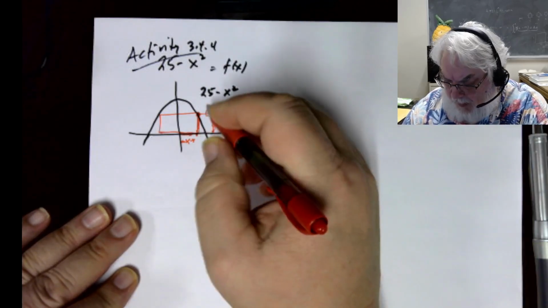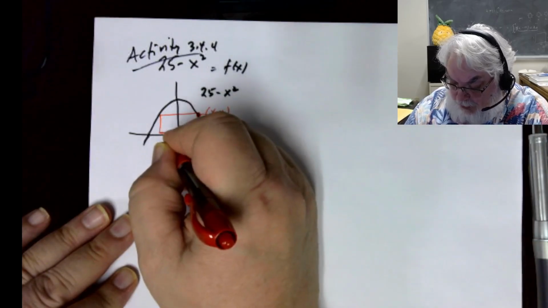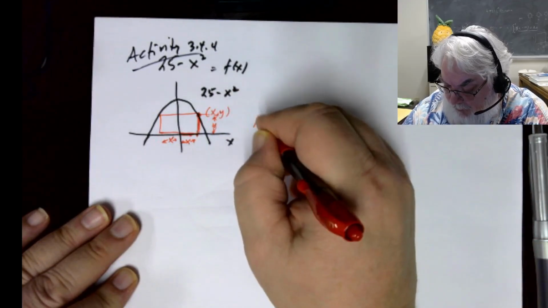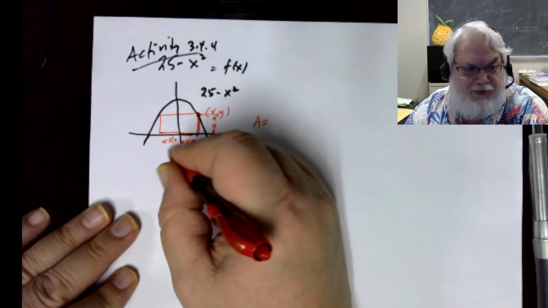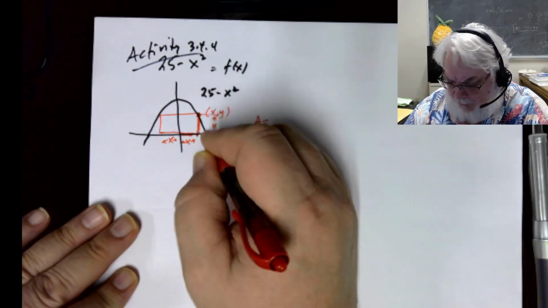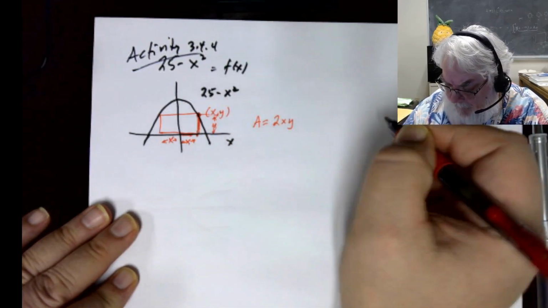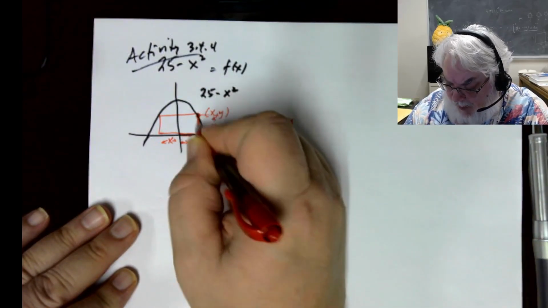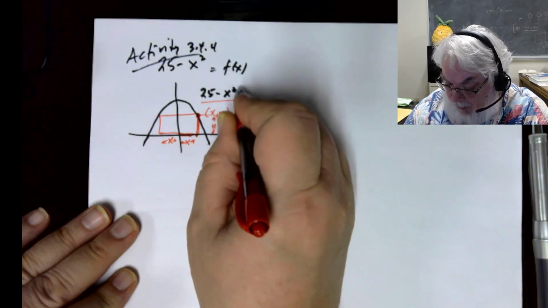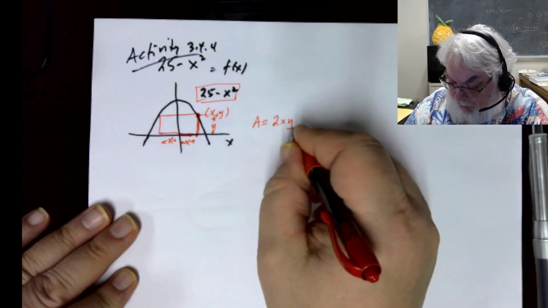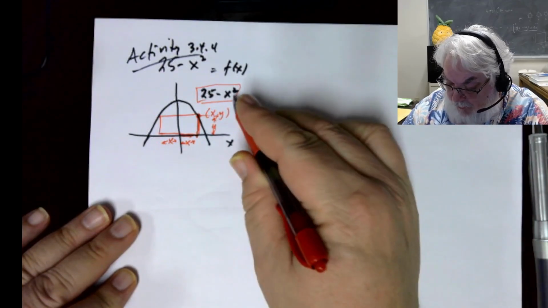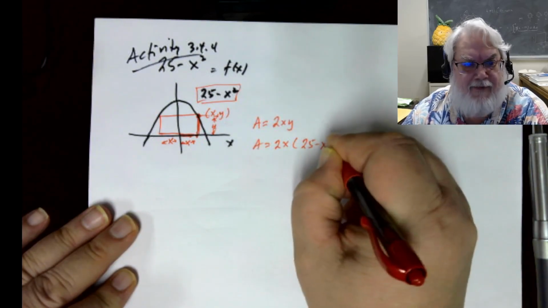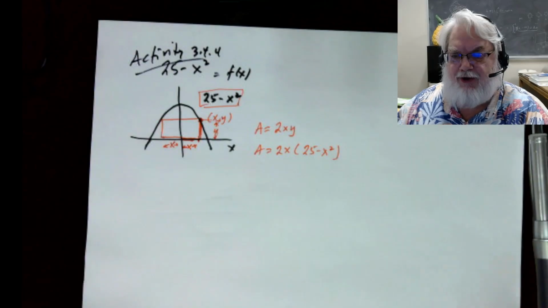Okay, and so then overall you'd have another x over here, and so if you want the full area of our rectangle, the full area is going to be 2 times x, or x plus x, times y, so 2x times y. Now the way we set this up, the y is actually coming from a function, and so you can replace the y here with the function name. So this is going to be 2x times 25 minus x squared. Good. And now we can do our usual routine.